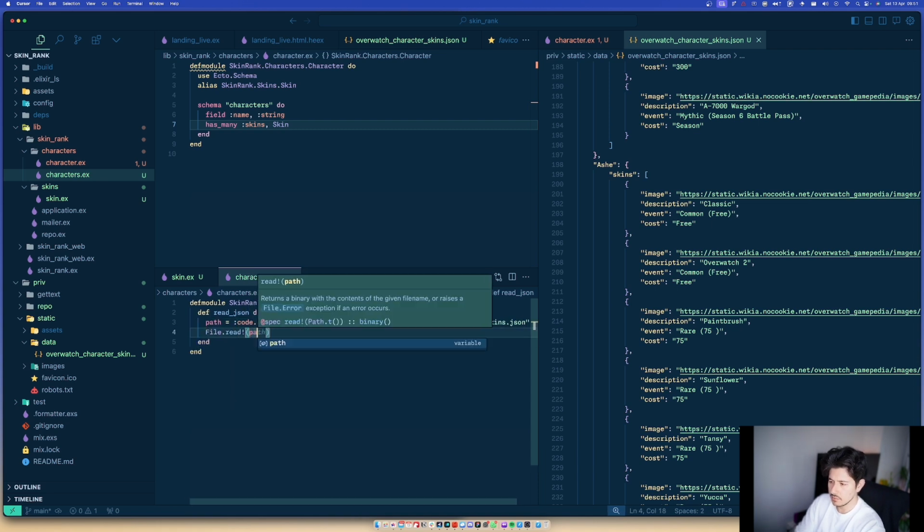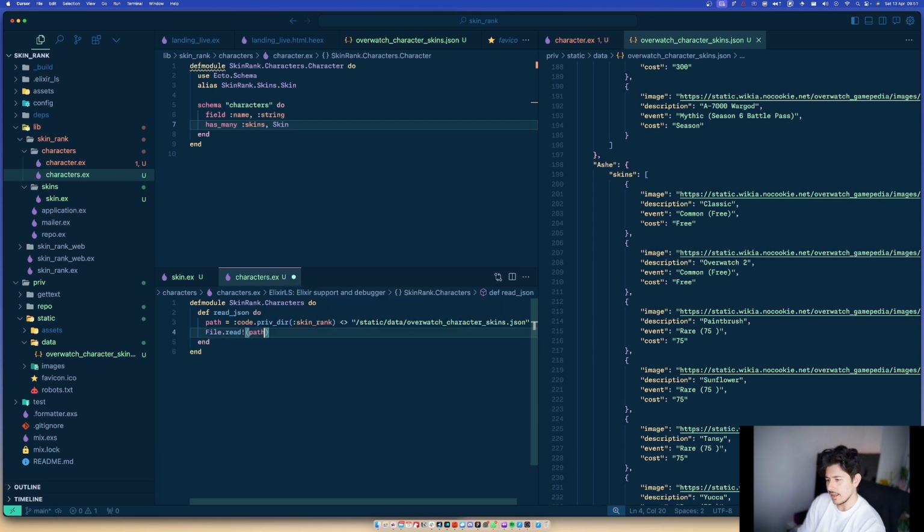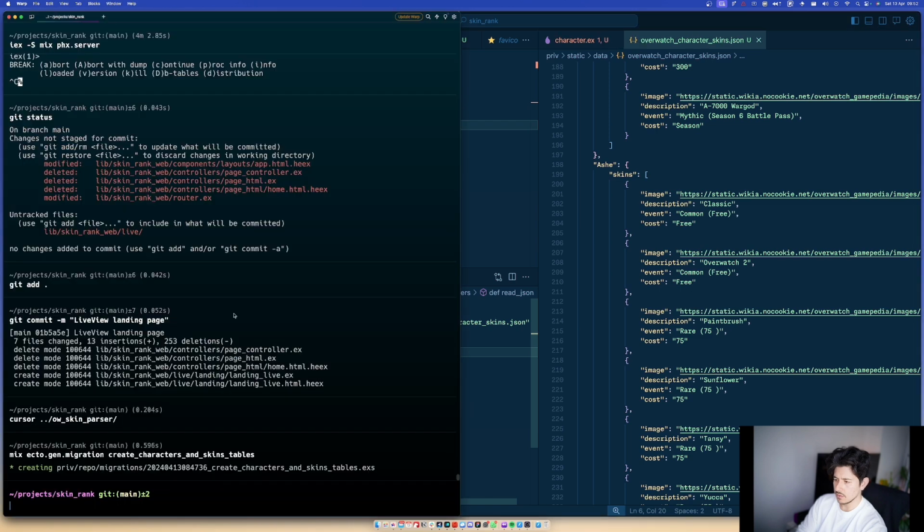File.read! for the path, and then let's inspect that out just to make sure we're getting the content.